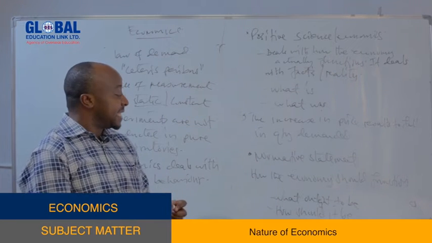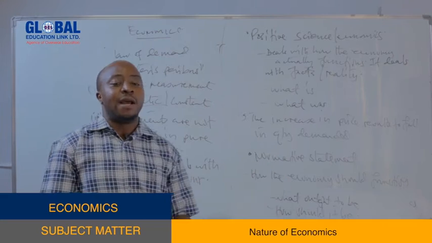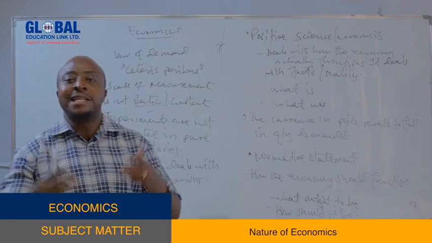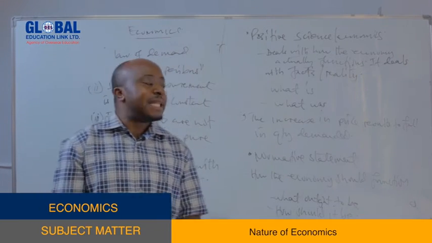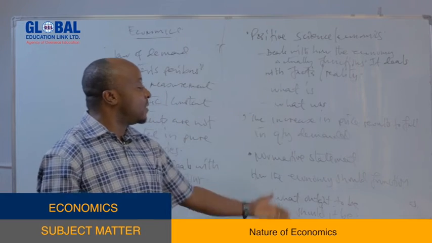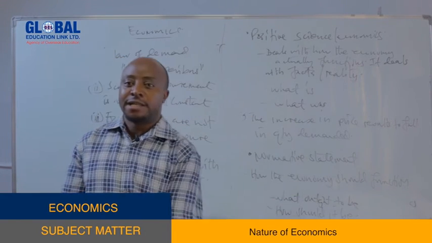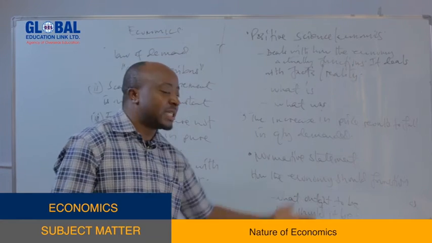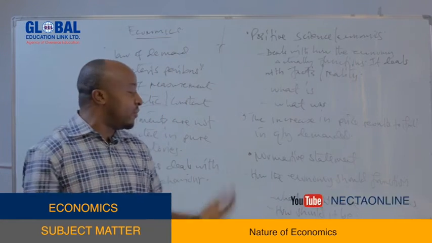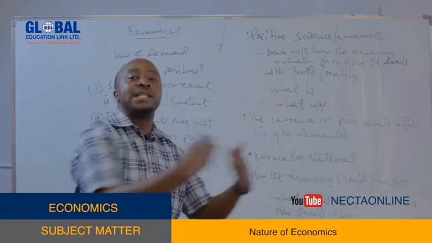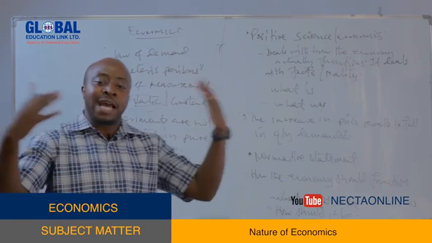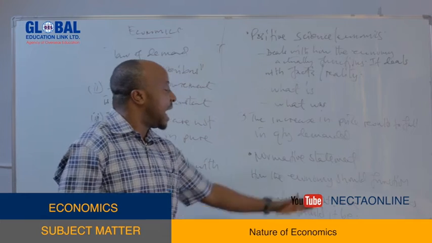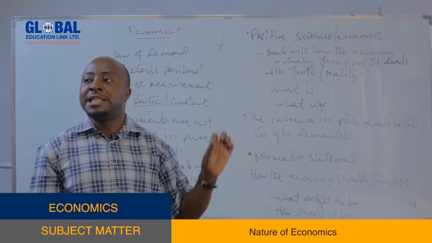Under normative statements, when people disagree, they don't go to the fact because it's not dealing with facts. They have to vote, because it is dealing with opinions, suggestions, and attitudes. They have to sit down and vote: who says what and who says what. Then after voting, they make conclusions. So conclusions are drawn from voting when there is disagreement.